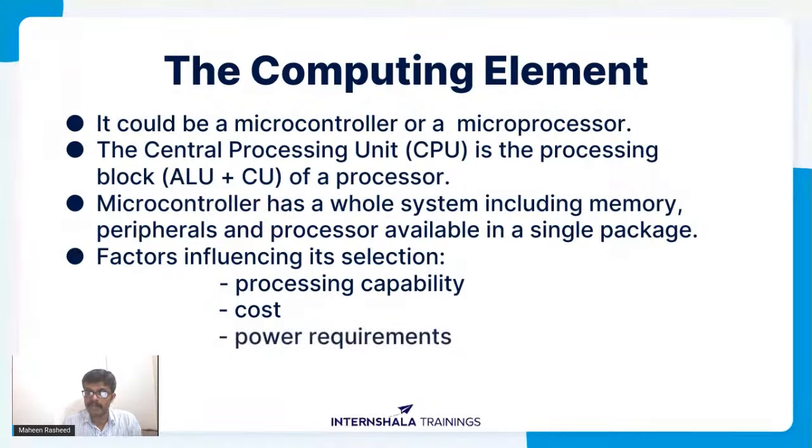The third factor is power requirement. High performance means high power is also needed, because there will be more power dissipation and multiple voltage rails for the processor to perform. So power requirements also influence the selection of a processor. Another factor is availability. For example, we just passed a pandemic, and chip availability is very tough these days. So you have to select a processor based on its availability. You can't make a product by choosing an obsolete processor, one that is not in production. You have to choose a processor that's in production.